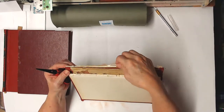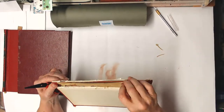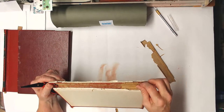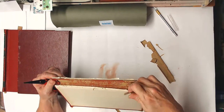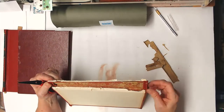And what I'm going to do is I'm just going to cut this fabric off here. And there's some of the... If this is loose, just take it out, because you don't want any loose stuff in there that will keep your chipboard from gluing down. So just take it out. This one came out a lot cleaner in here than the other one did.